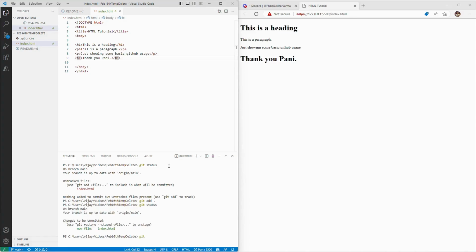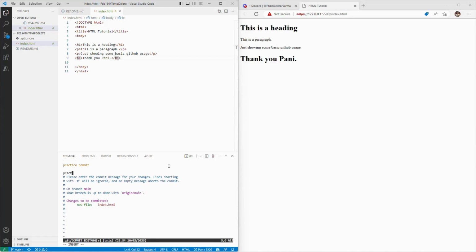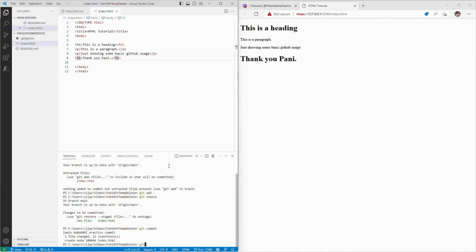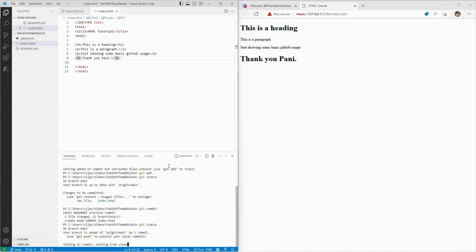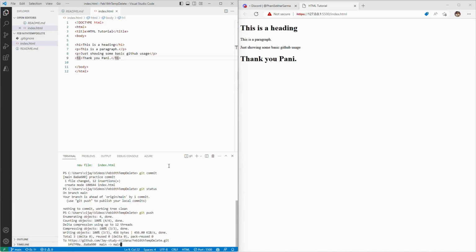Then I'm going to say git commit, press A, and type some message like practice commit, and the same message again, practice commit, and then save and quit with colon WQ. Then I see that it's been added, and now the only thing I need to do is git push, and that's it.